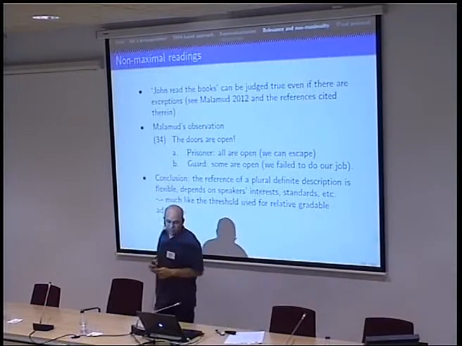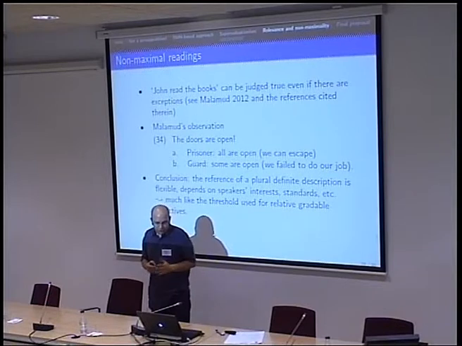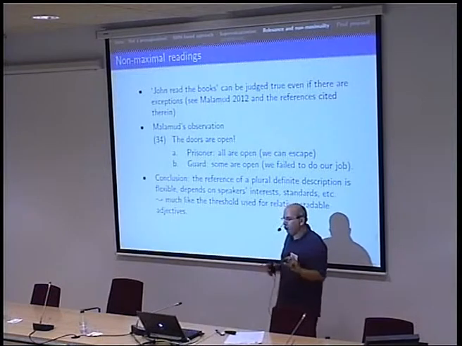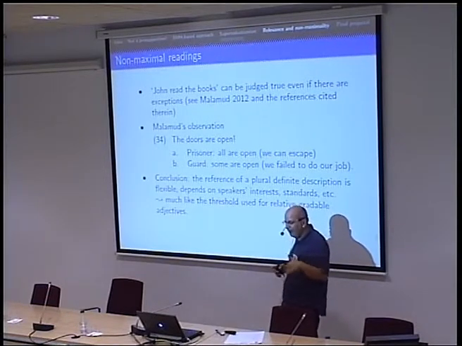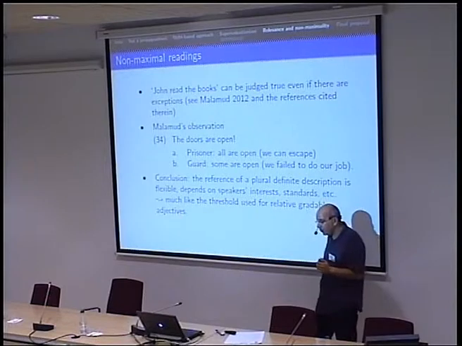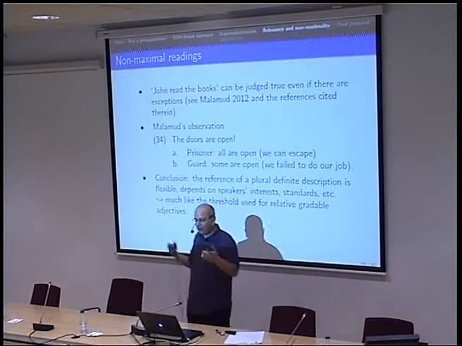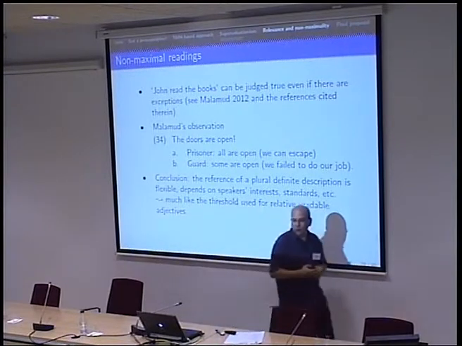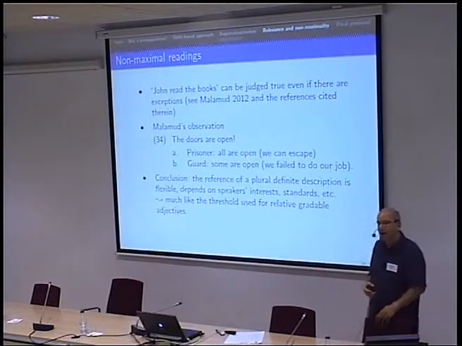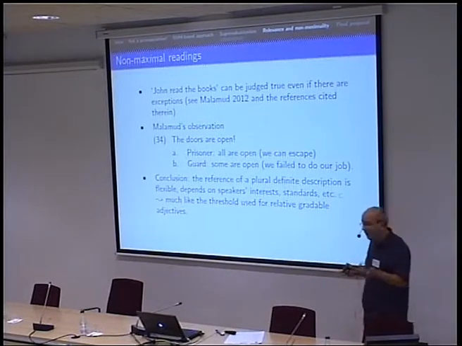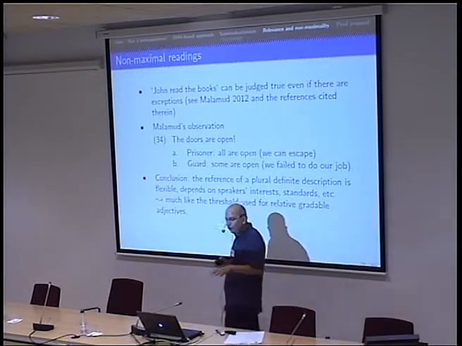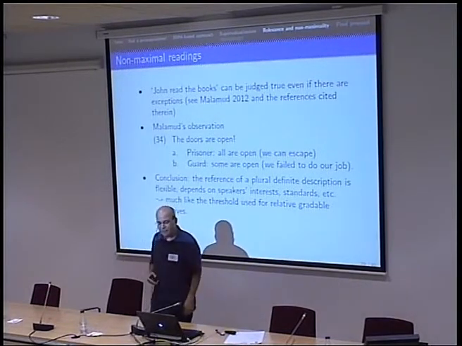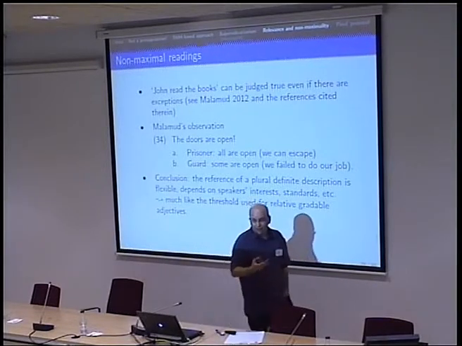Now, there is an interesting observation with Malamud. I don't know whether this observation originates earlier. The observation is that the interpretation of the plural definite depends basically on speakers' interests and standards. So take the sentence "the doors are open," and suppose it's uttered by a prisoner who wants to escape, who had a plan, and he arranged for the doors being open so that he can escape. Then in that context, that's understood as meaning all are open, because otherwise there is no point in saying that, because it's about the fact that the prisoner can escape.